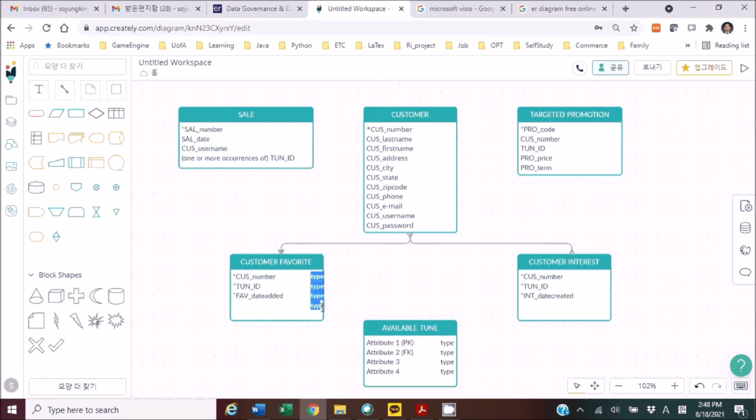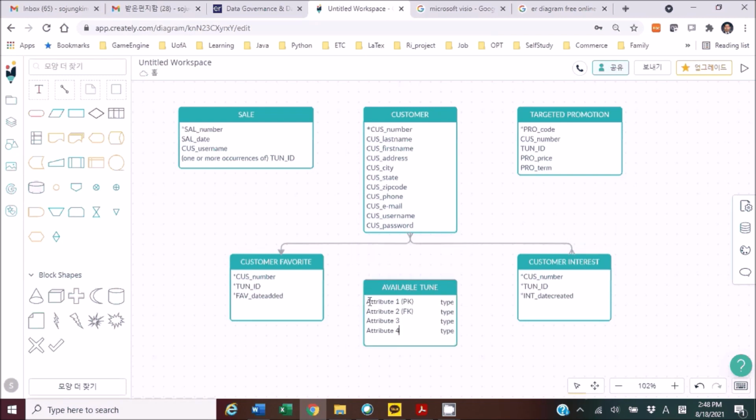Just delete types. All right, and then the last one. Just here, move this one here, and start tune ID.